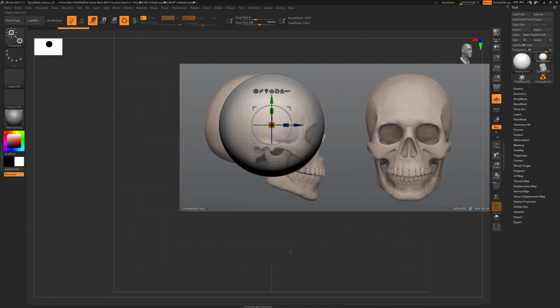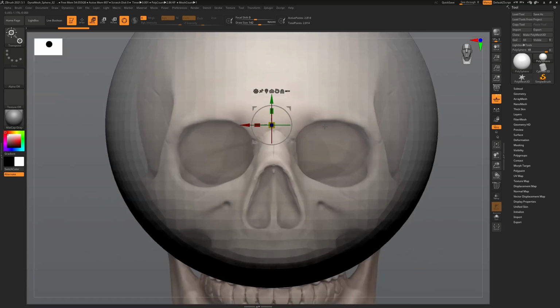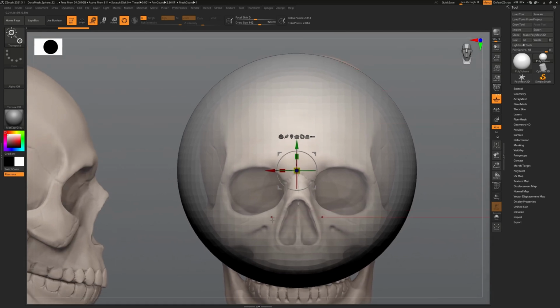So we're getting the top of the head. And I don't want to move it left to right, because then I'll mess up my X symmetry, right? Even though I can see it's poking out a little bit right here, it's fine. I can scale it in a little bit if I need to.